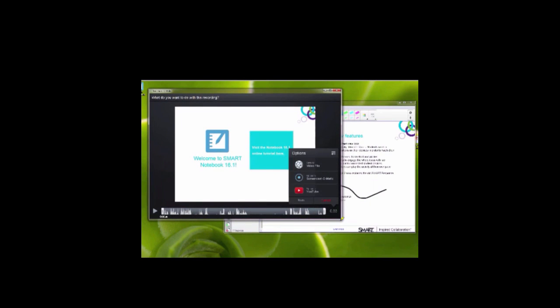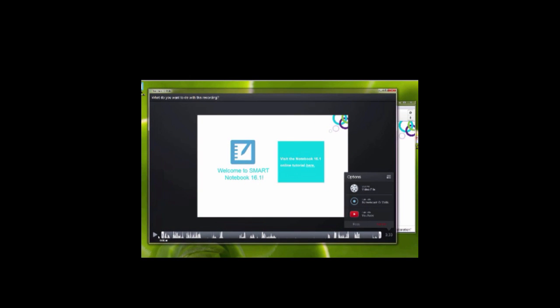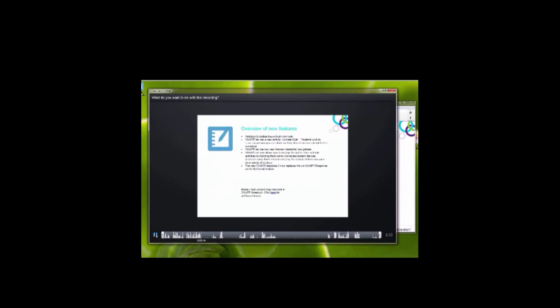At which time it asks me what I want to do with the recording. Well, before I do anything with the recording, I might want to preview it. So I'm going to hit play and watch my presentation. I don't believe that you can hear that system sound. I'm hearing myself talking. Let me put my mic up to the speakers. And you were able to hear me there too, because it doesn't record that system sound.